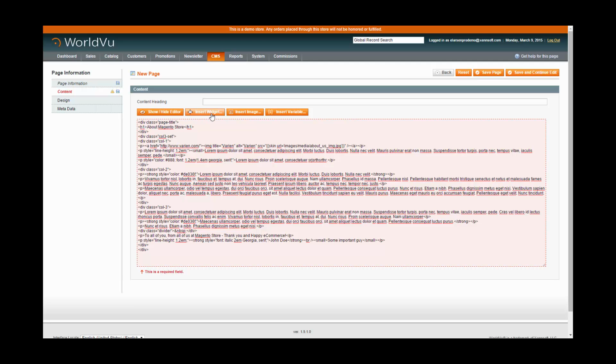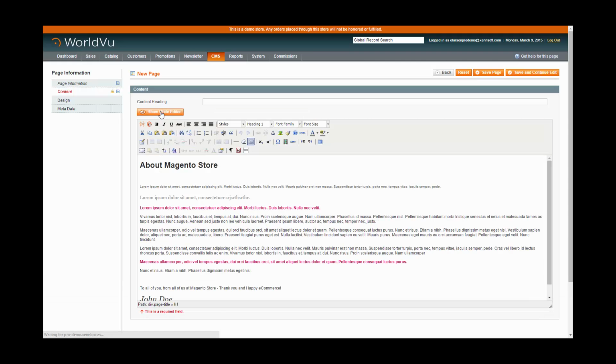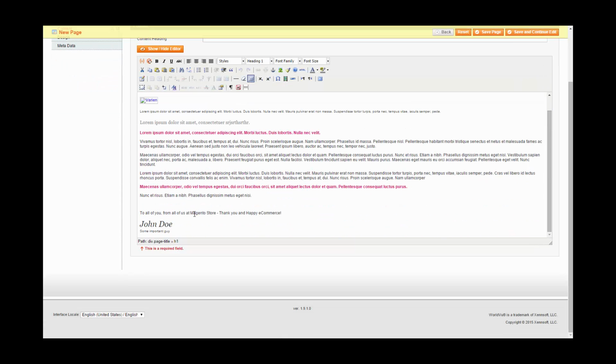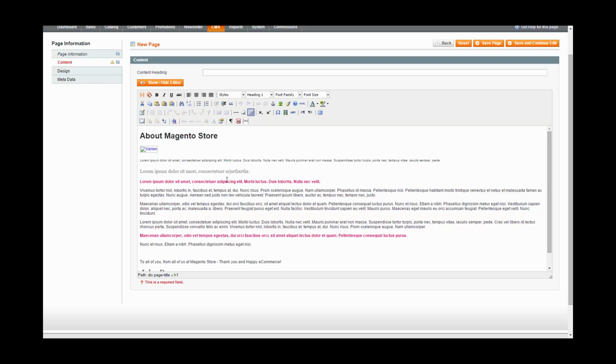We also have available to us widgets. We could insert the images that we have already in our resource files, and we can insert any variables that the database has that will let us show special content or personalized content to the people who will be viewing the page. Usually we save this for Team Office. If I go back to the editor, I can see the content that I pasted in there, and I can continue editing, do whatever I want here.